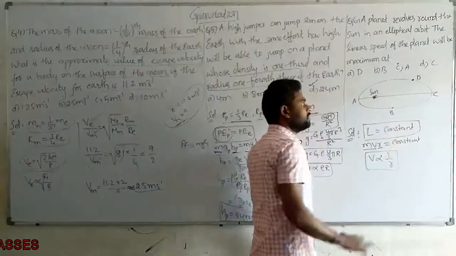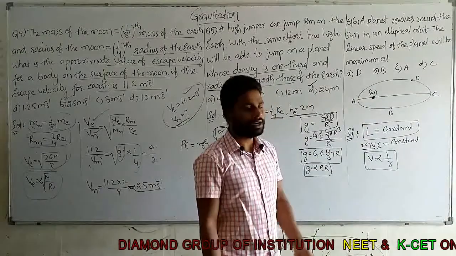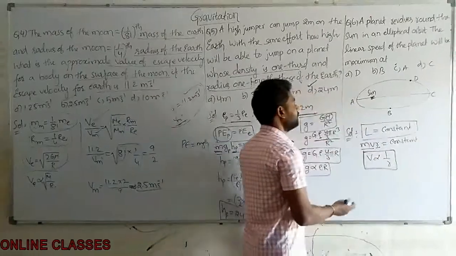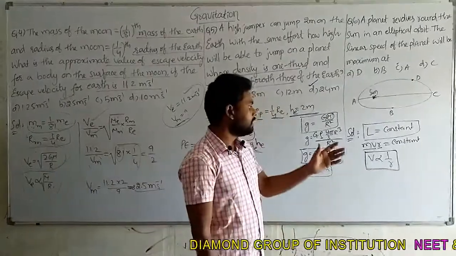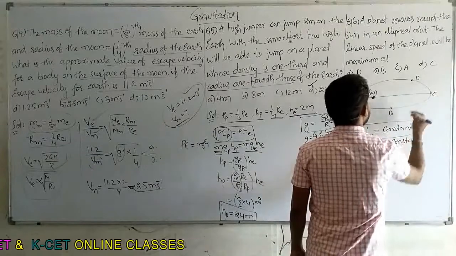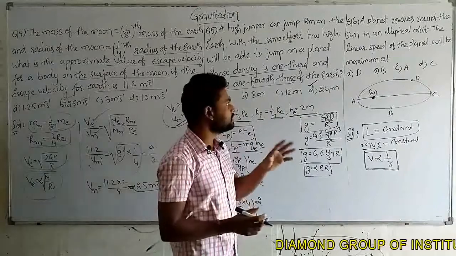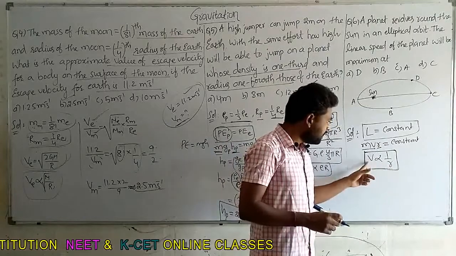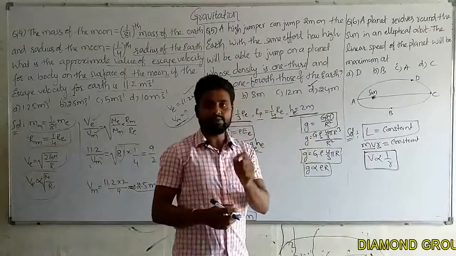Mass is the same everywhere, it should not change, but if the distance from the sun changes, the velocity or speed of the planet also changes. The relationship between the linear speed and the distance from the sun is an inverse proportion. Speed is inversely proportional to r. Now see here, A, B, C, D are the locations given. At what location is the linear speed of the planet maximum? Since speed is inversely proportional to r, V is maximum means r should be minimum. The distance from the planet to the sun should be minimum.